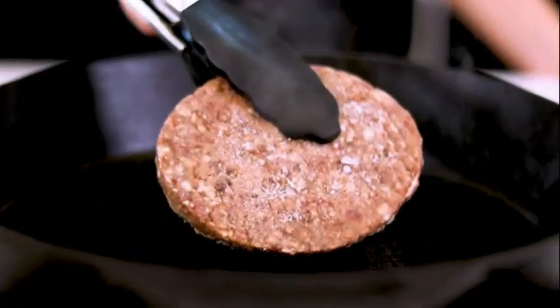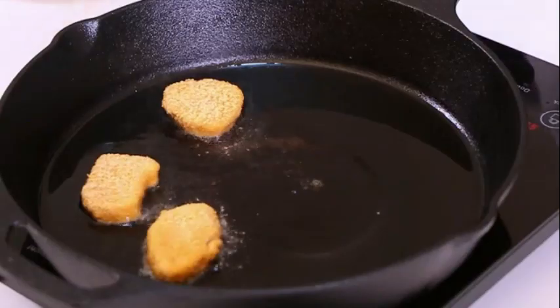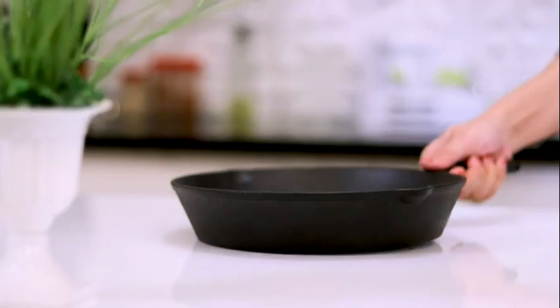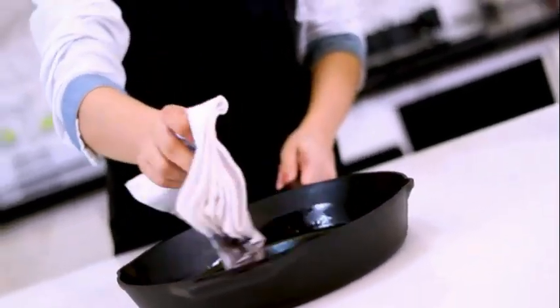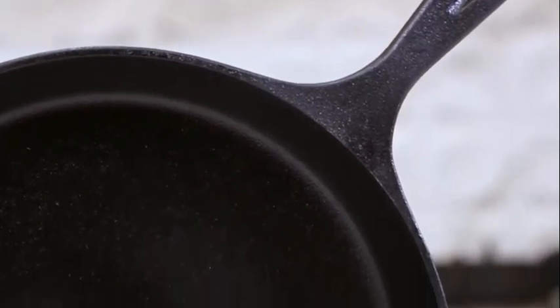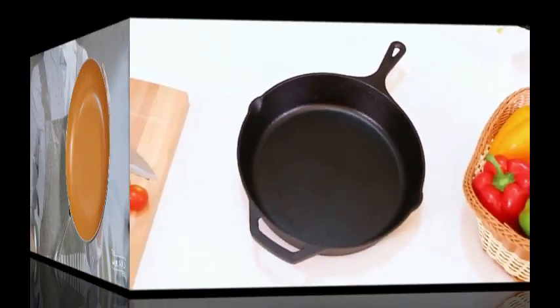Measuring at 12.2 inches in diameter, 16.73 inches in width, and 7.87 inches in height, this skillet provides ample space to cook a variety of dishes with ease. With a power wattage of 1,200 watts, users can achieve efficient cooking performance while maintaining energy efficiency. Weighing only 4.7 pounds, the Bella Electric Skillet is lightweight and portable.